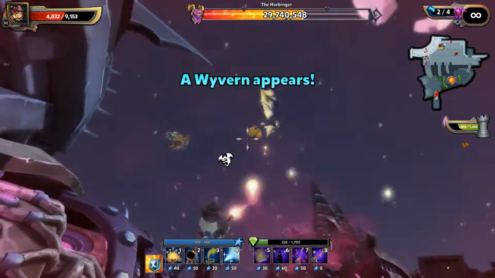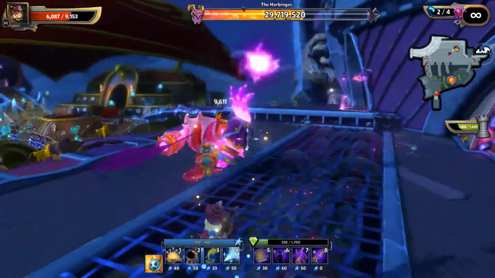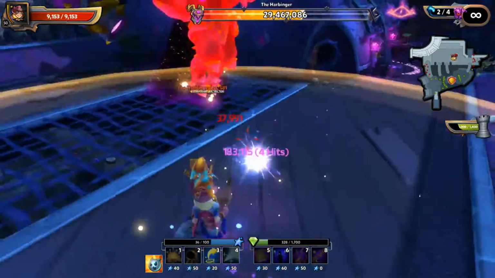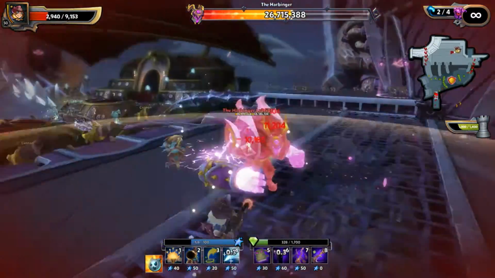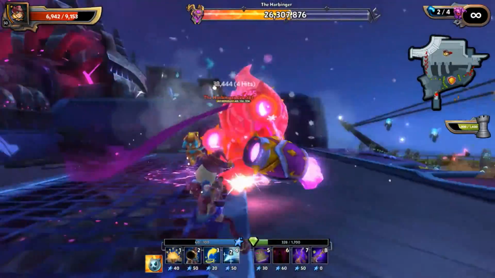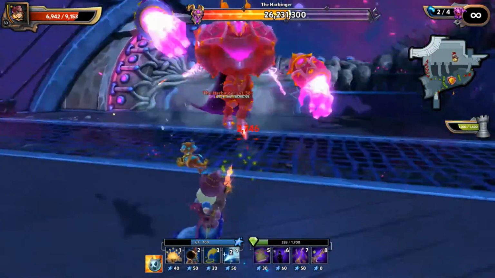No, there's a wyvern. There's a wyvern. Why did that wyvern just turn around? When you have the orb, you do normal damage, I think, or you do not reduce damage. Because when the wyvern thing is not up, you don't do near as much damage, as you can see now.